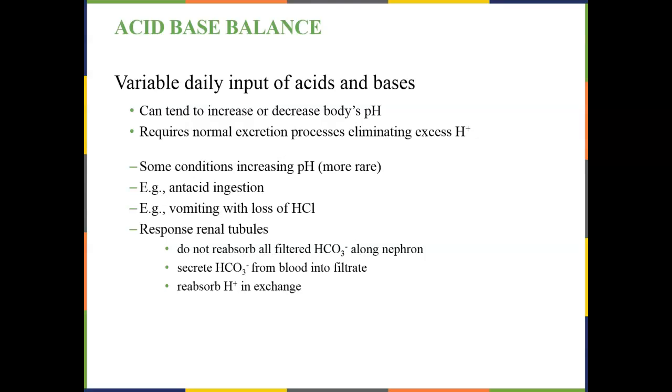Another reason that you might have an increase in pH is by vomiting. If you're vomiting a lot, you're losing a lot of the hydrochloric acid from your stomach, that can actually increase your pH. If you are eating a lot of baking soda, which sounds weird, but it's a thing that some people do, that can actually increase your pH. So again, the kidneys are going to respond by releasing bicarbonate. They don't produce any bicarbonate, and they're going to reabsorb the hydrogen ions.